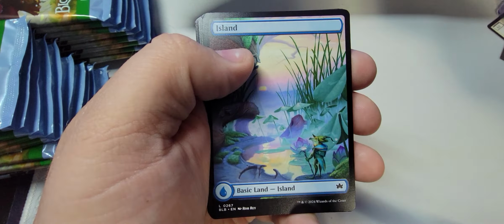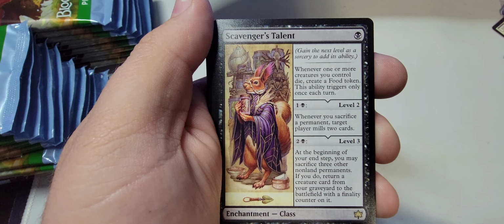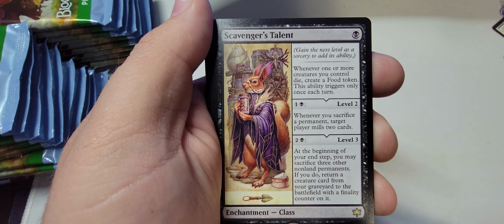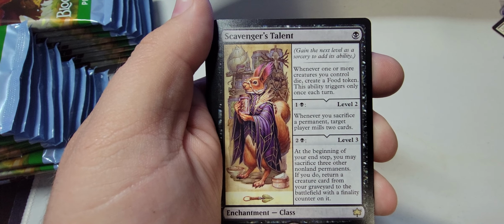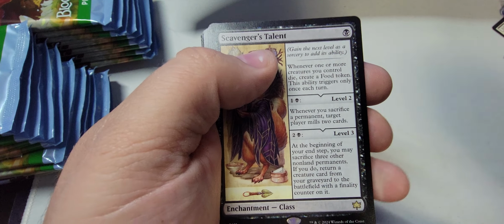Oh, whenever one or more creatures you control die, create a food token. Once per turn, whenever you sacrifice a permanent, target player mills 2 cards. At the beginning of your end step, you may sacrifice 3 other non-lands. If you do, return a creature from your graveyard to the battlefield with a finality counter on it. A finality. Okay, well, stack 1.